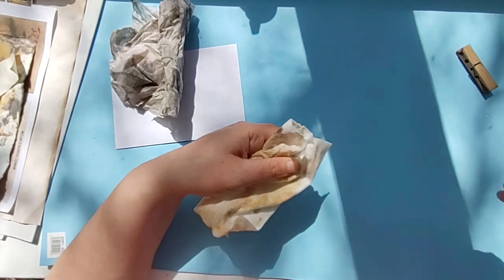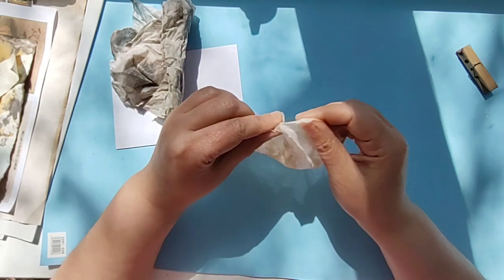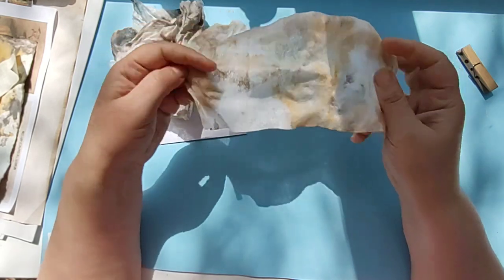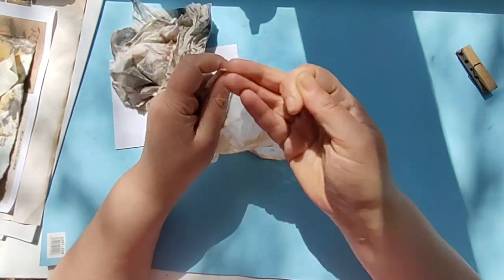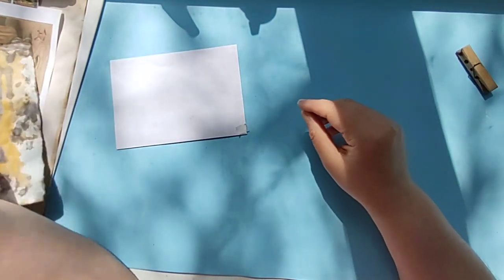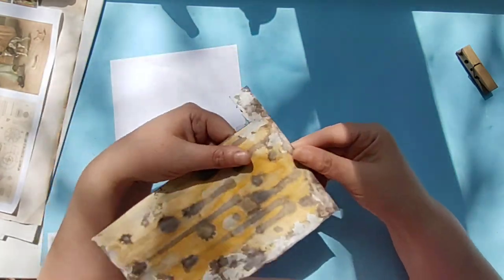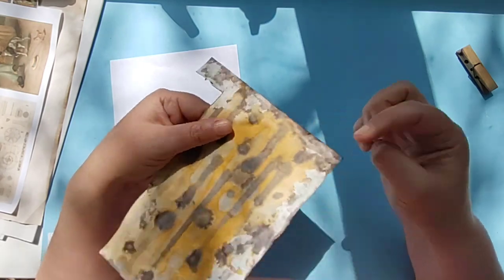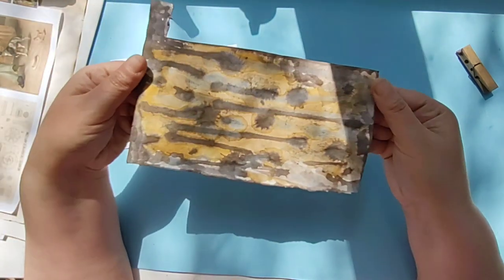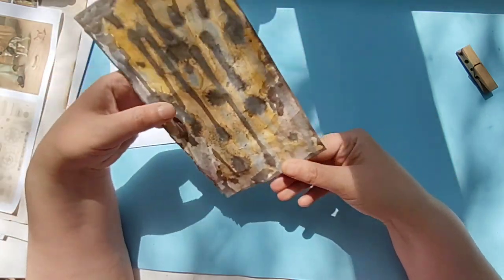Maybe I will put something at the windows. And these are the wipes that I used while I was dyeing the papers and creating the grungy background. This is a paper that I have made, and it looks like this in here, and I like this part very much. I don't like it entirely, but parts of it I do like. And this is how it looks on the other side, so I will have to decide which part I will use.